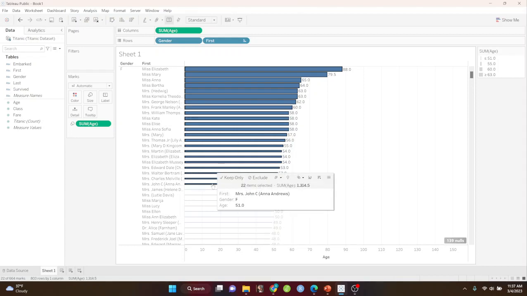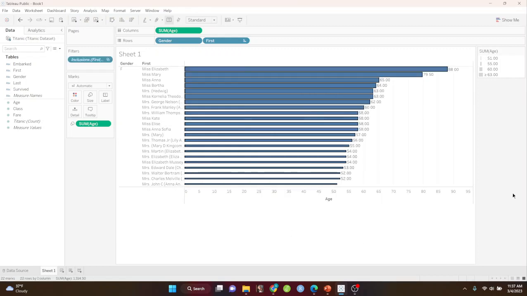As you highlight, you will see Keep Only. See this one? I'm going to hit that Keep Only. By doing so, you will see how many there are who are above 50 years old. So you can take a count now: 1, 2, 3, 4, 5, 6, 7, 8, 9, 10, 11, 12, 13, 14, 15, 16, whatever the number, that's going to be your answer, right?